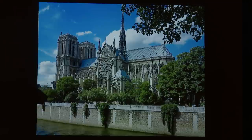It spread to the wooden belfry of the north tower of the main facade, so not actually the stone tower that we're seeing here, but the belfry within it. At a certain point, the Paris Fire Brigade Commander General Jean-Claude Gallet made the decision to give up on the main roof and concentrate on the fire in the north tower.